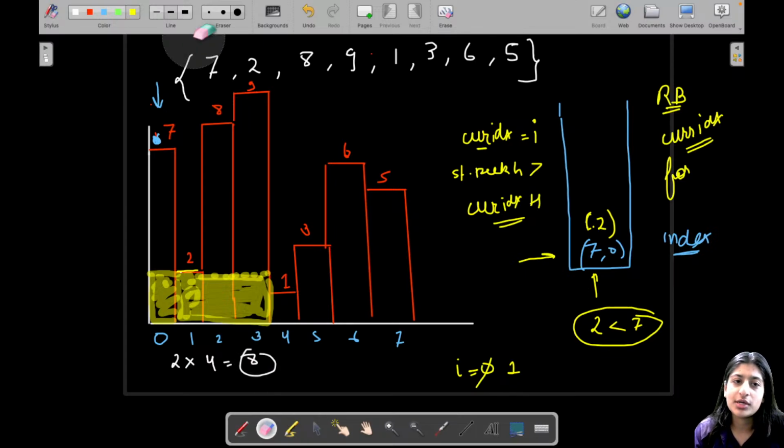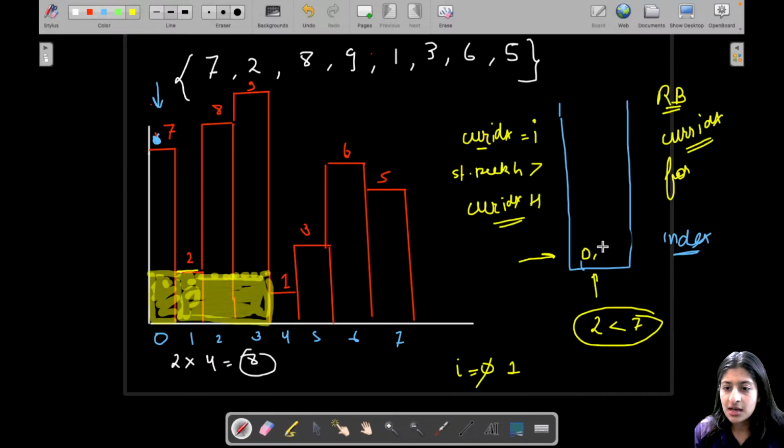So what you are going to do is remove that current value from your stack. This is the index and this is the height, so this index will be removed. Now you check what is present in your stack. It is empty. That means the current value was 2 and you were pushing it. You will push it if you find a smaller value in the stack. If not, then you turn out to be a right boundary for the bar that is present at the top of your stack.